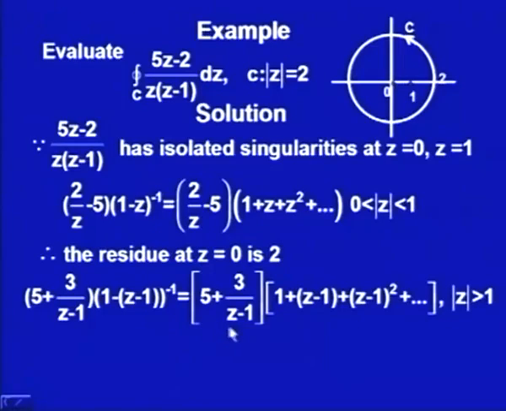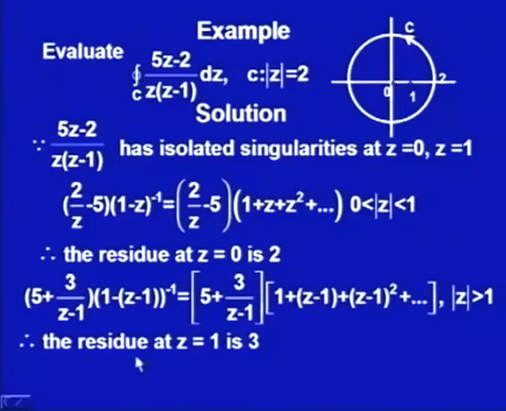What do we want? We want the residue at z equal to 1, that is, we want the coefficient of 1 upon z minus 1. If I see the coefficient of 1 upon z minus 1, from here we would get 3. At any other place I would not get 1 upon z minus 1; we would actually get all the positive powers of z minus 1. So we have got the coefficient b1 as 3 here. So, the residue at z equal to 1 is 3.